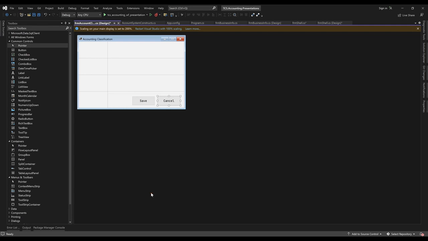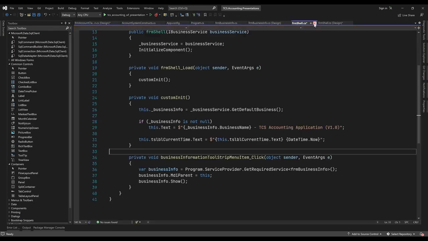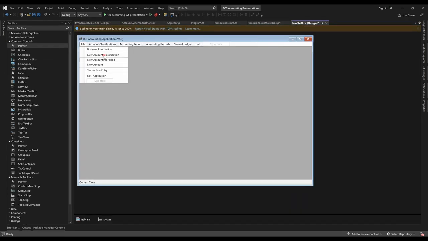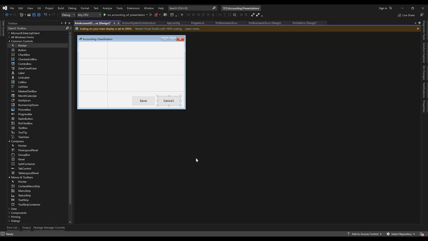So we can do that, and let's close this shell for now. We have a whole bunch of components we have to design that same form for. Let's leave it like that, and let's continue to make changes to it.